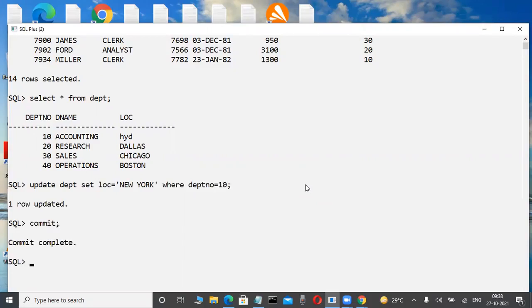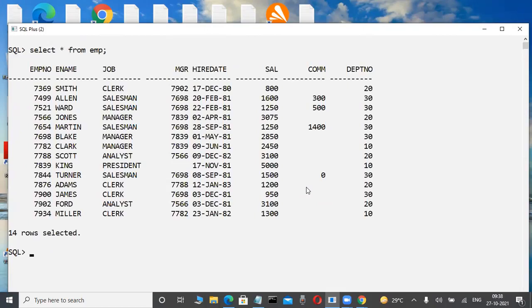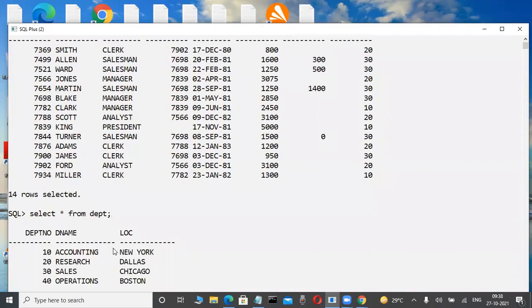Select star from EMP without anything, I'm showing blindly first how it is used in a project. Select star from DEPT likewise. Now slowly observe it.